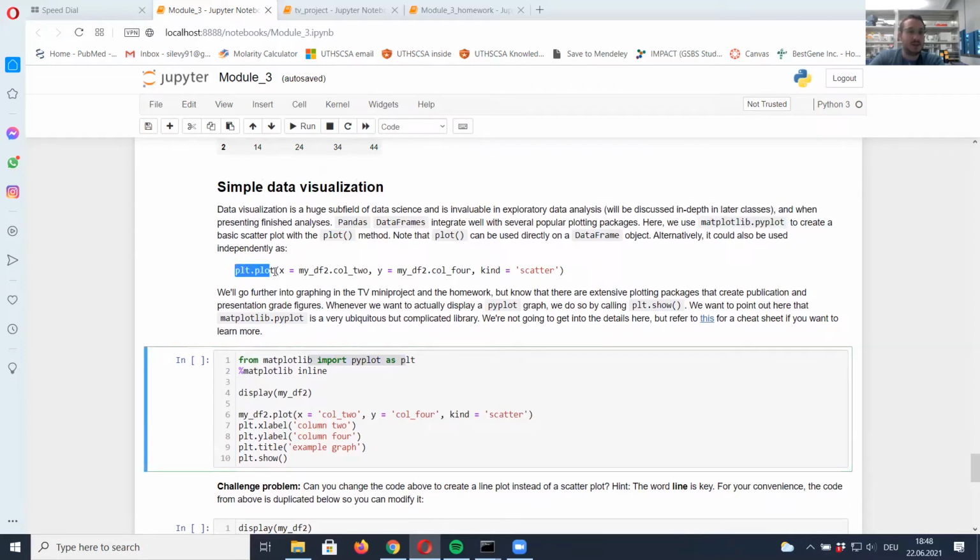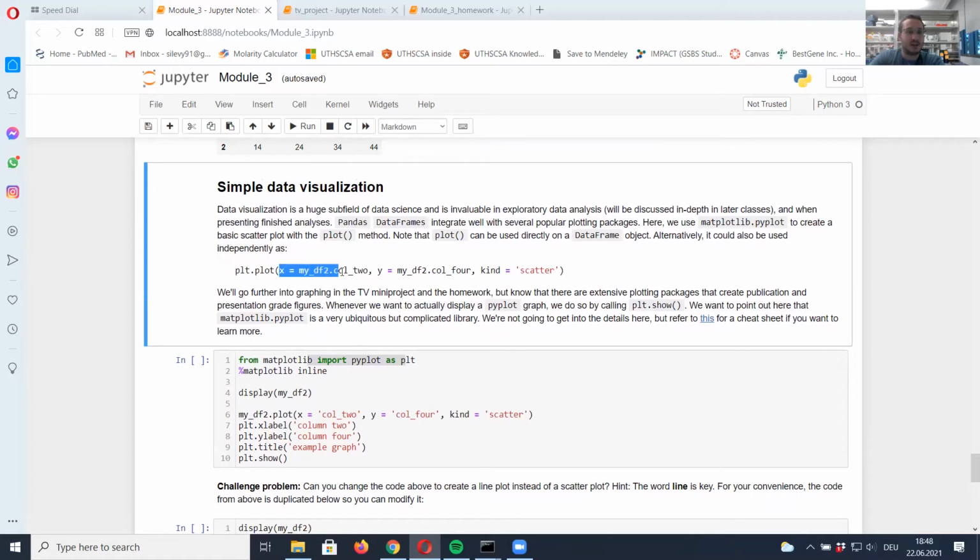We can say plt.plot, and then we provide an x for what goes on the x-axis. So mydf2.column2, and we can provide a y, mydf2.column4, for example. And then kind, we tell it what kind of graph we want. So scatter here means a scatter plot.